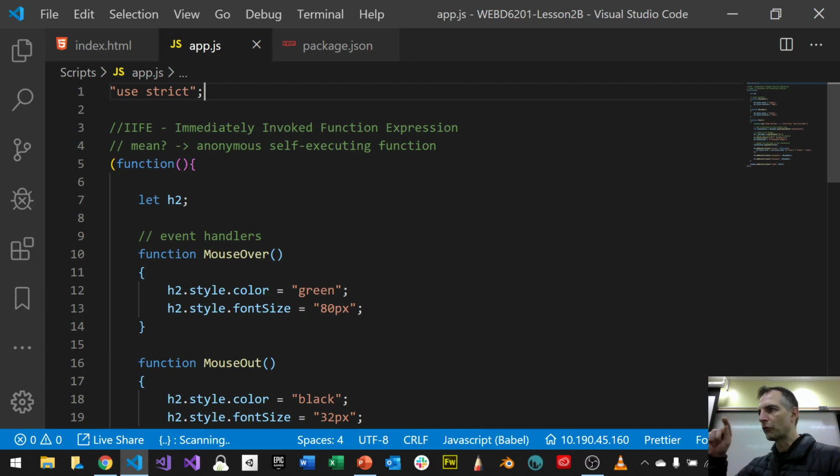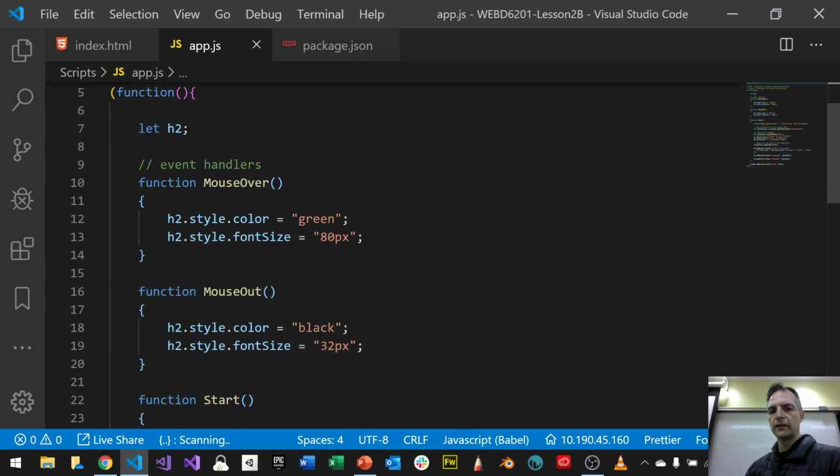I want those red underlines when I make a mistake. I want something that says, I don't know what this is. I don't know what style is. If H2 is an any, then style shouldn't make any sense, right? I want that. I want my editor to tell me something is wrong, and it's not telling me that right now.